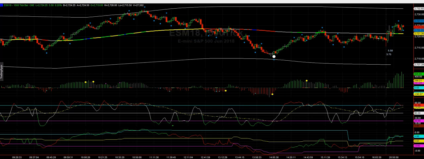And I may go through this one a little bit faster because I already recorded this session and it failed to save properly. So now I'm doing it once again. And so let's go ahead and start. I imagine that you said you would have liked to get in right here. If you're like everybody else, you want to get in at the lows and get out at the highs, or get in at the highs and go short to the lows, etc. So this is where I assume that you'd want to get in.